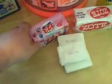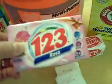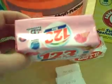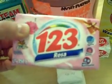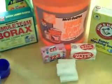Or another thing that I found the other day, which is what this batch is going to be made from, is this 1-2-3 soap. I found this at the International Food Market over in the laundry section, and this is some type of Spanish laundry soap, so it smells really good. So I'm going to be using that. So that's what you're going to need.